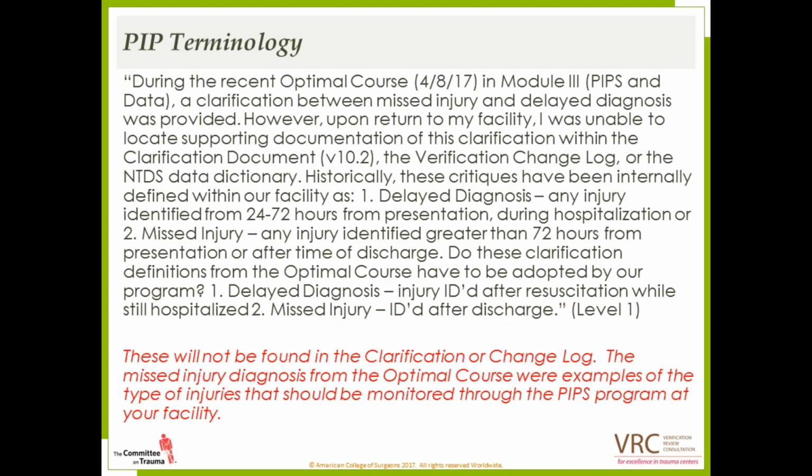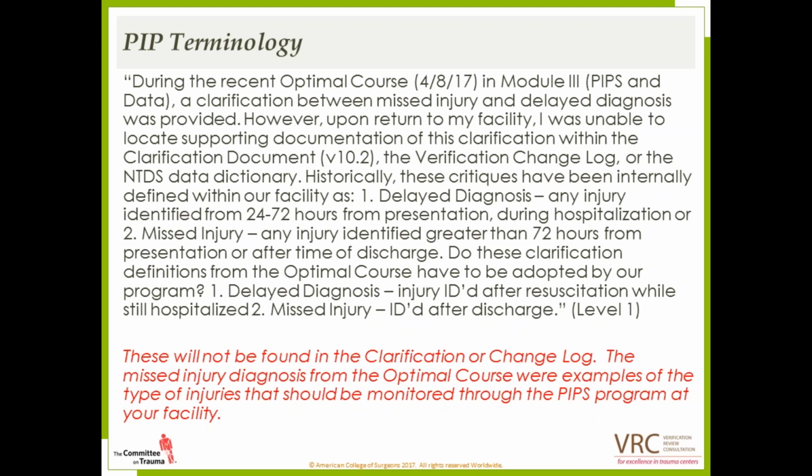During the recent optimal course back in April, in Module 3 regarding PIPs and the registry data, a clarification between missed injury and delayed diagnosis was provided. However, upon return to my facility, I was unable to locate supporting documentation of this clarification within the clarification document, the verification change log, or the NTDS data dictionary. Historically, these have been internally defined within our facility as: one, delayed diagnosis, any injury identified from 24 to 72 hours from presentation during hospitalization, or two, missed injury, any injury identified greater than 72 hours from presentation or after time of discharge. Do these clarification definitions from the optimal course have to be adopted by our program?